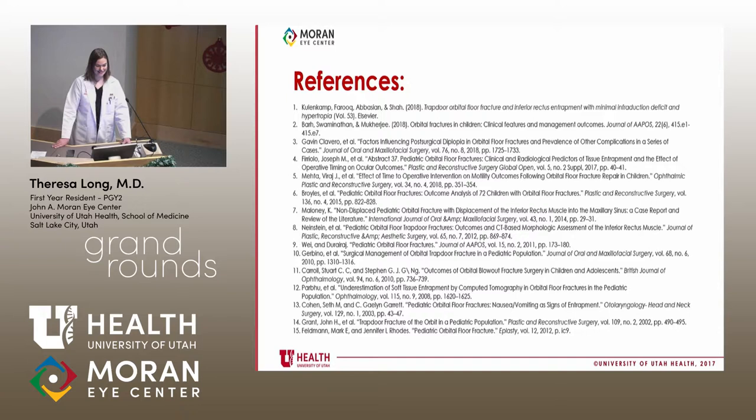The expert also emphasizes: for any fracture in a patient under 16, watch for upgaze. If they close their eyes or become nauseous on upgaze, that is an indication for immediate surgery — it means you are trapping the innervation of the inferior rectus, producing the oculocardiac response. However, he disagrees with a blanket 24-hour rule, noting that many patients have a bruised muscle from trauma and motility returns to normal within 24 to 48 hours without surgery.